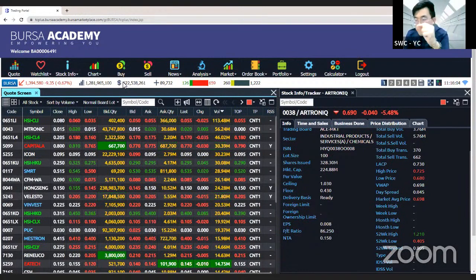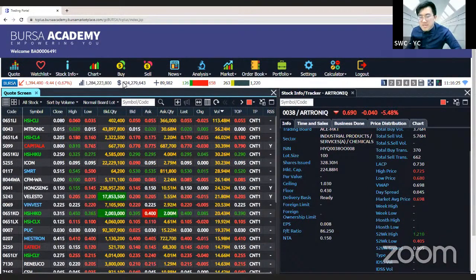Usually you can see sometimes the trading volume is a lot, but the trading value is little. What does it mean? It means the currently active counters in the market are penny stocks. Penny stocks have a lot of volume, but the value is little. Maybe you buy 100,000, you can buy a lot of units, but the value is only 100K. So the volume is high, the value is low. All this is a little signal that people can look into, to know whether the market is active.